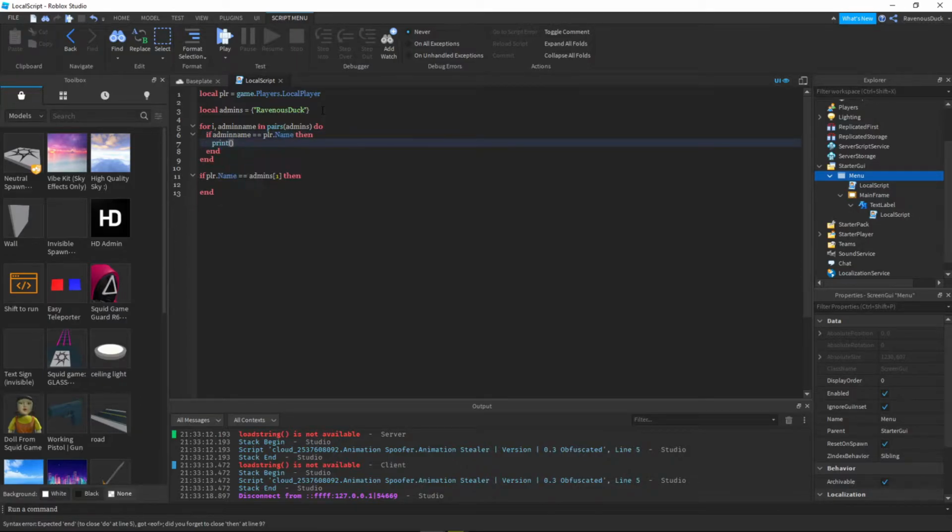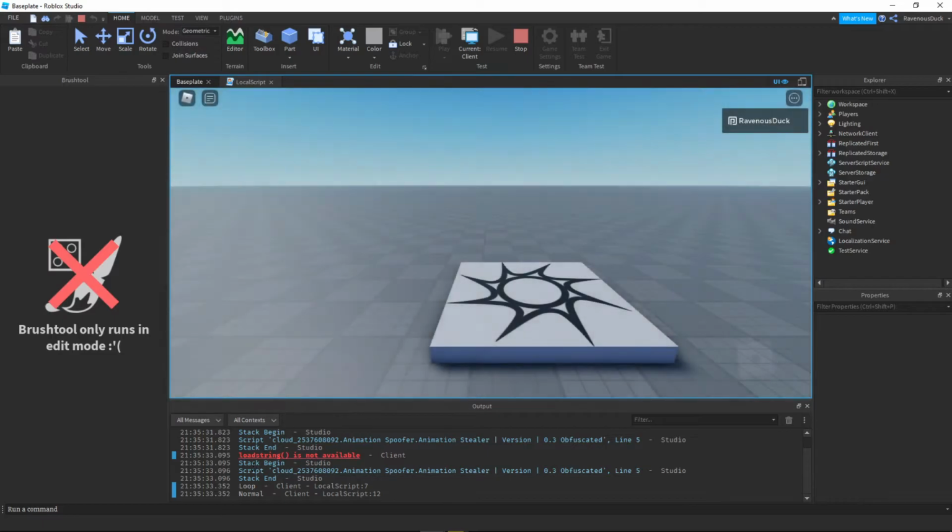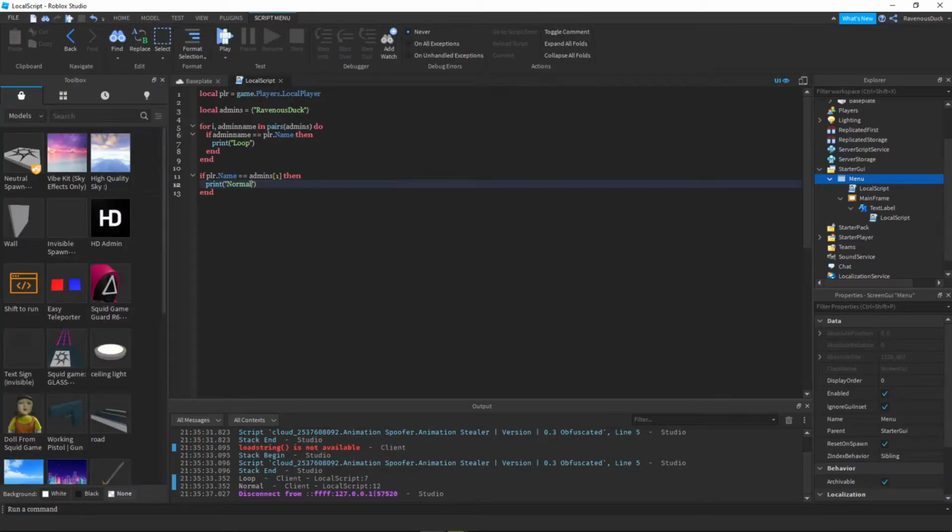If it is, then we print loop, then here we print normal. They should both, yeah, there you go. So we get the loop and we get the normal, so both of them worked. This is how you would do it if you had multiple names. We'll keep the example above since this is more practical, since I will make this available for other people to use. So if you want, you can just download the file.